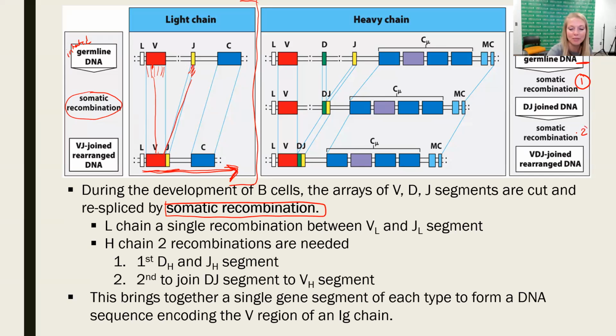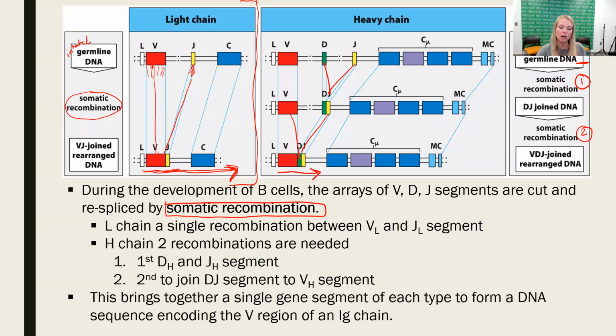And then we have a second somatic recombination event when we bring in the V. So the D and the J are joined, and then the V is brought in at the second level. A segment from D is joined with a segment from J, and then a segment from V is brought in to join the D and the J, and then we end up with a variable region that can be transcribed. Then it'll eventually be joined to a constant region to make the full peptide chain.